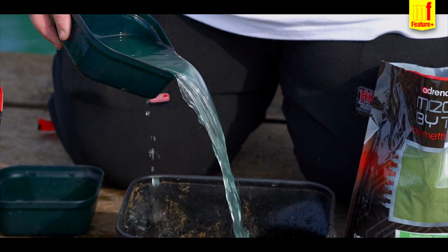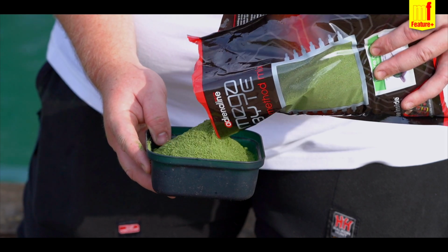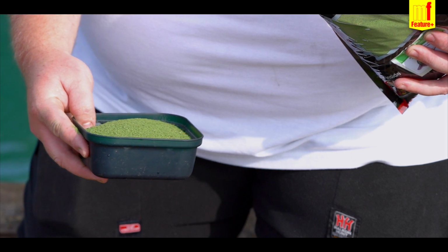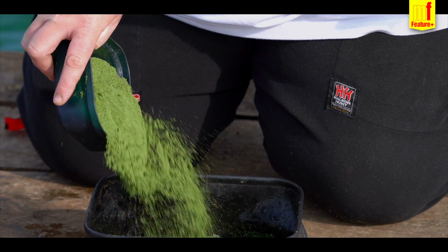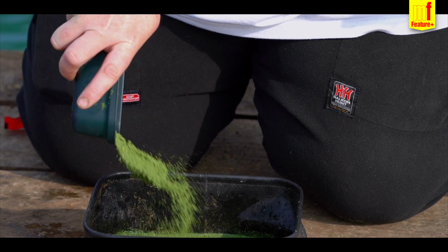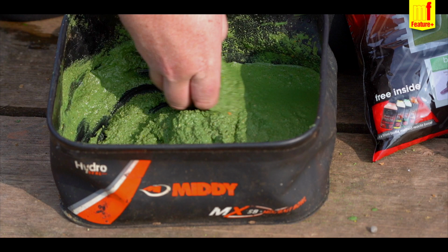It's a very fine, crushed, pure pellet mix with a lot of fish meals in. And they do absorb a lot of water. If you wanted it a little bit stiffer, if you're not 100% confident with pasting, just do a 1-to-1. That'd be more than good enough.